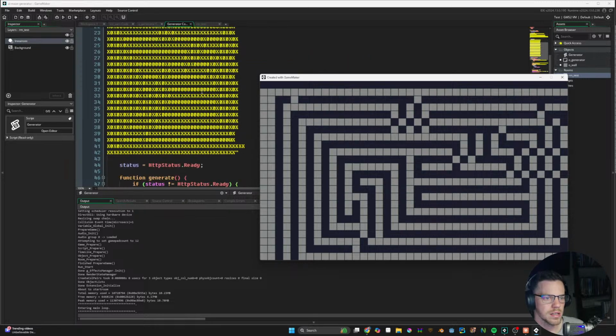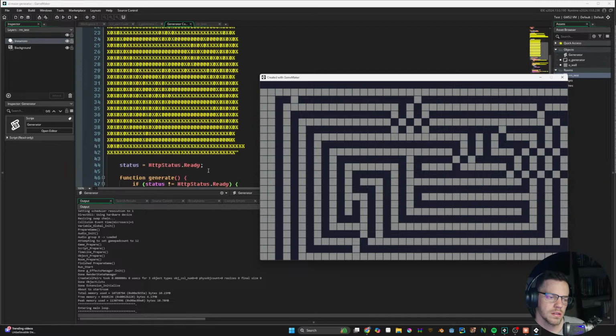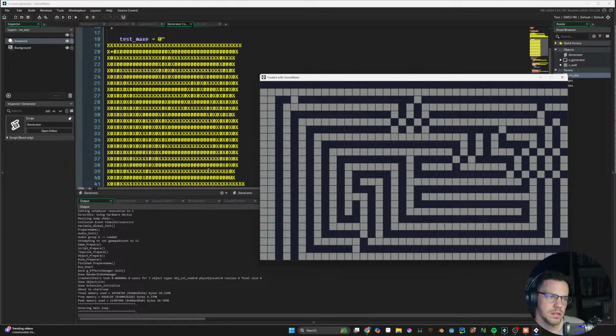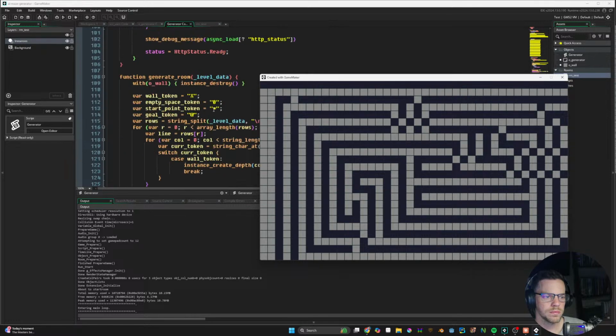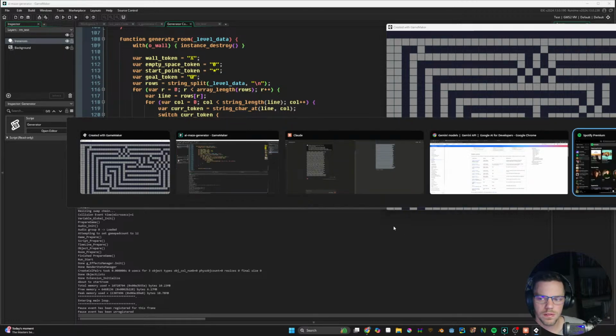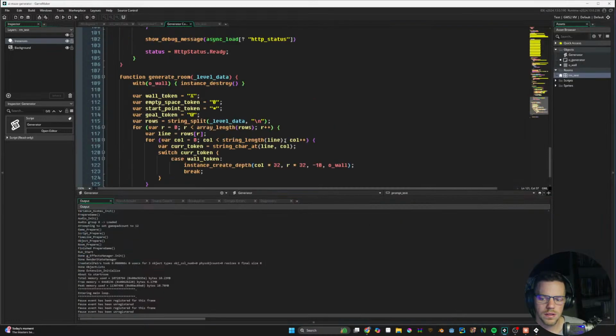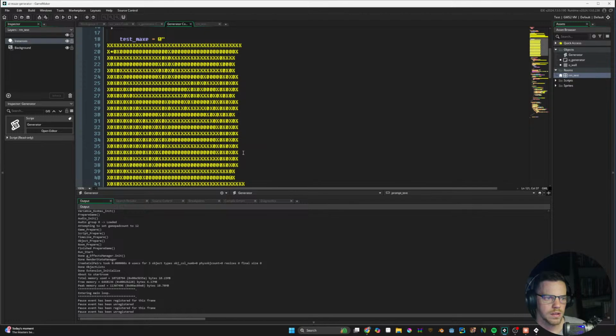I'm trying to make sense of this. So it's filling out the first two columns, which is weird. Let's read the algorithm one more time. Okay.